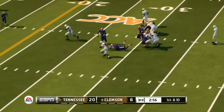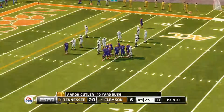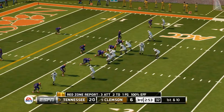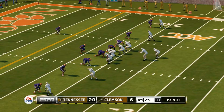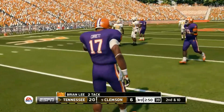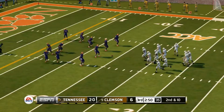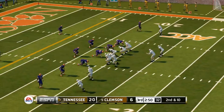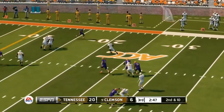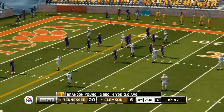Again with a carry. Makes it out to about the 19. That's good for a gain of 10 yards. First down. Fires incomplete. Sometimes when you throw it that hard, you can't control the accuracy all that well. He'll get it under control, though, in time. From the 19-yard line, it's second down. There's a strike complete. And he's taken down at the 11. Gain of 8 on the play. That'll bring up third and 2.